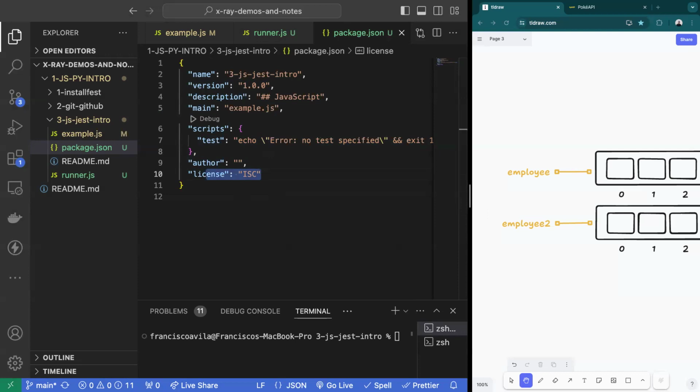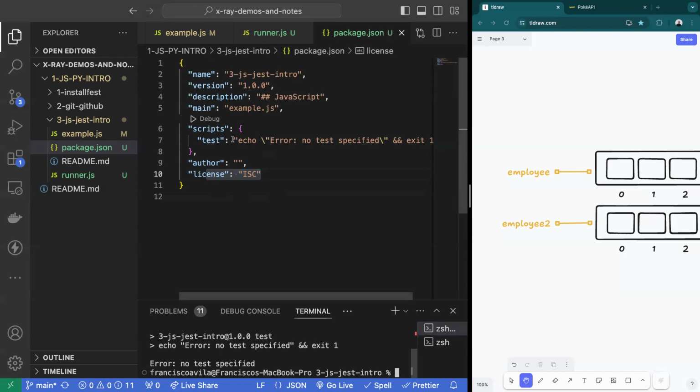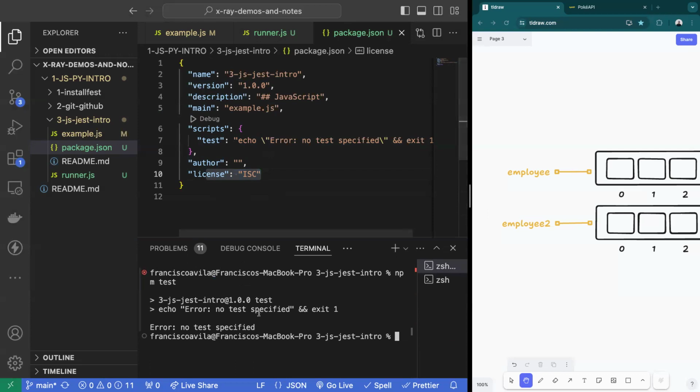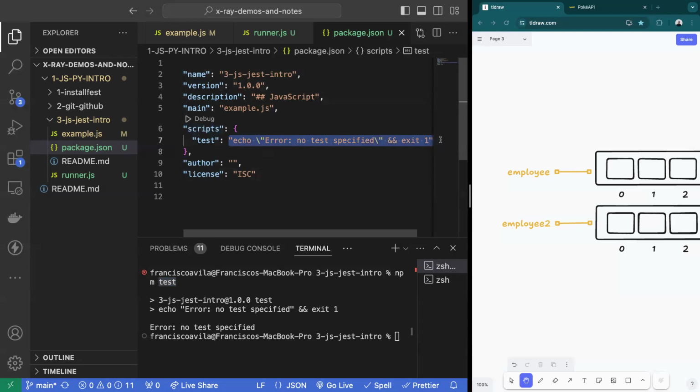All right, let's try to experiment a little bit with Node. So if I were to run npm test, I get a pretty simple command here. What made me want to utilize npm test? Well, when you run npm test, it's actually just looking at my scripts here. These are all arguments, and then it's executing whatever's to the right of it. So in this case, it's telling me, hey, there is an error here, and you haven't specified a test suite that we can use.